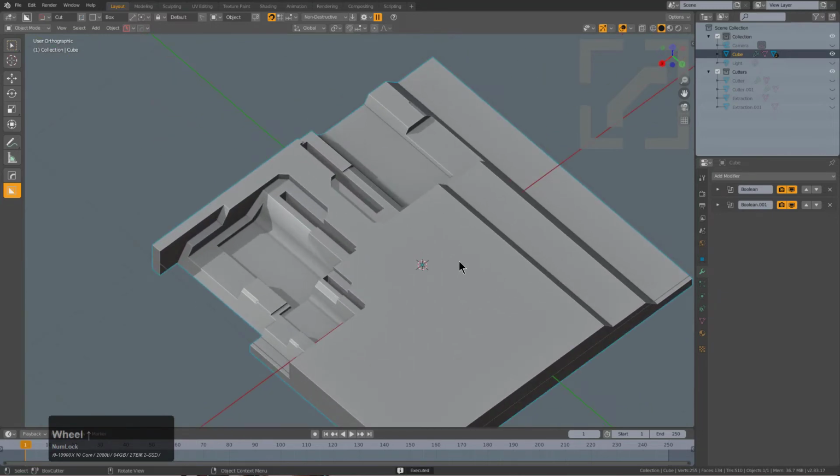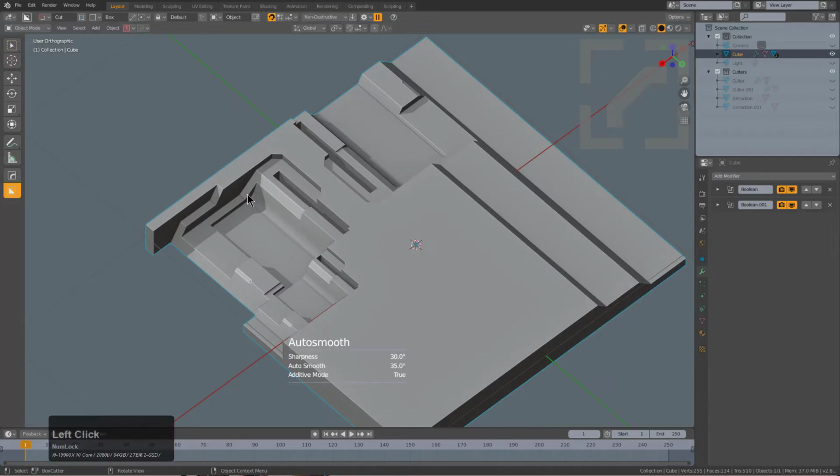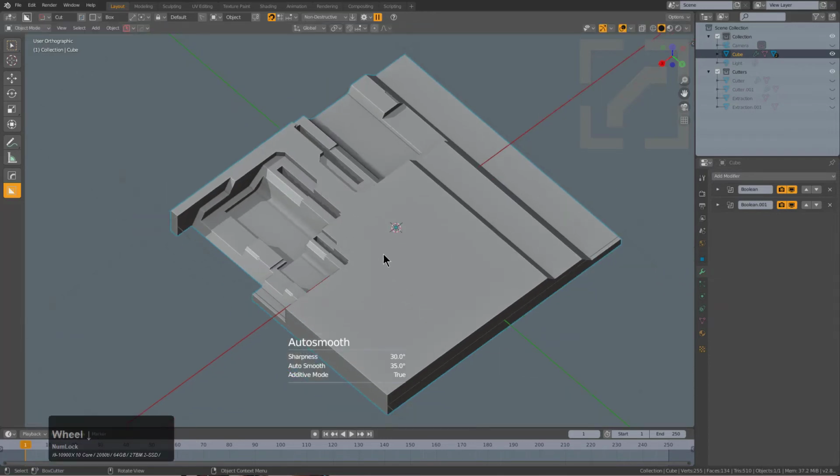And the reason I switched to object mode is, for one, I can hold shift and click, or shift click sharpen to roll down to smoothness to get this looking exactly as I want, but also to point out that once you're in object mode, you no longer have the ability to access your custom cutters. Your modes are different between object and edit mode, and as a result, if you're in box in object mode, you can be in a different mode inside of edit mode.